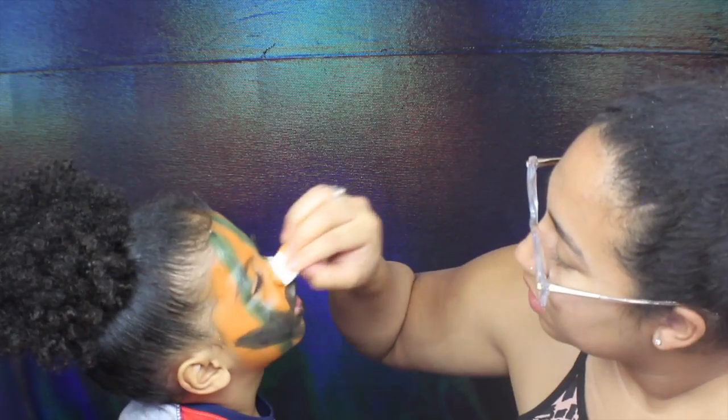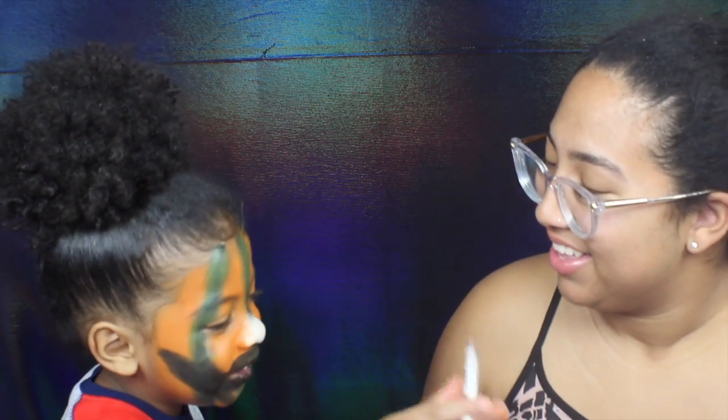Next, I'm gonna take a really small definer brush and I'm gonna paint his nose white because he really wants a white nose. So, come on. So, his nose is white.